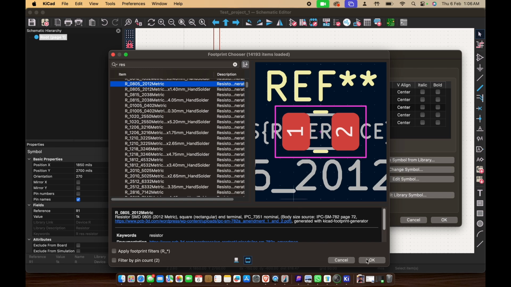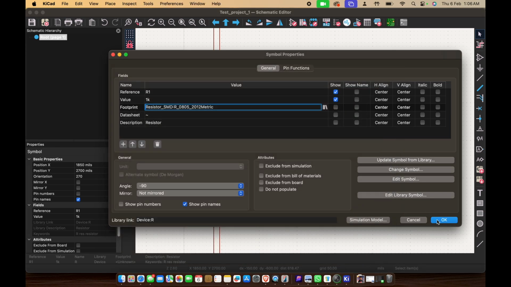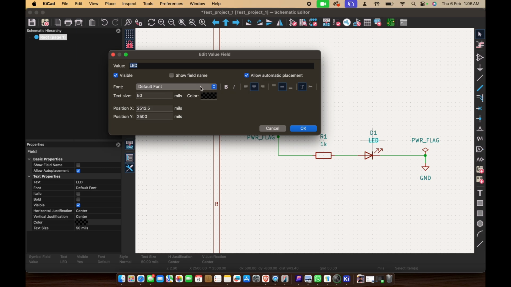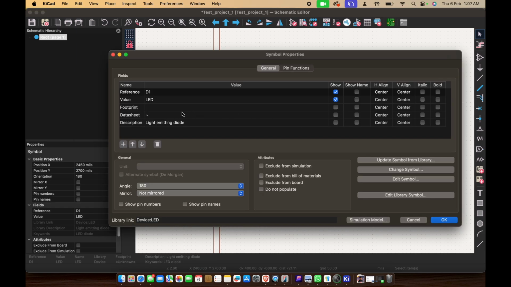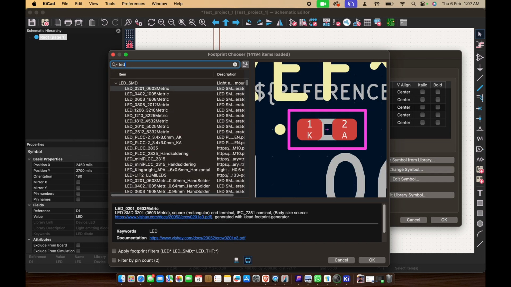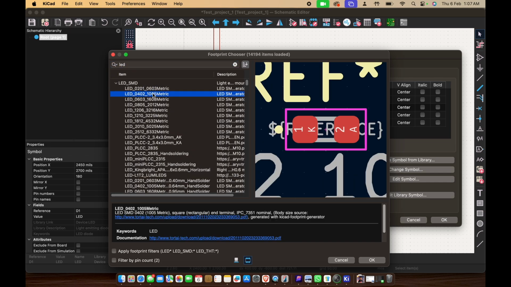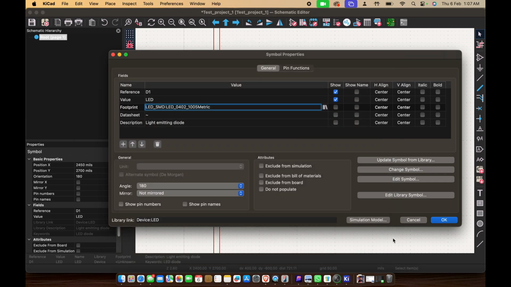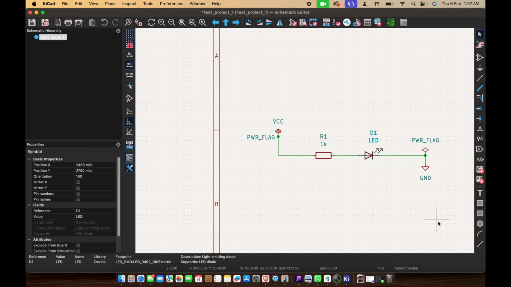So we are putting 0805 for the resistor and 0402 for the LED. I'm just giving them randomly. I save this.